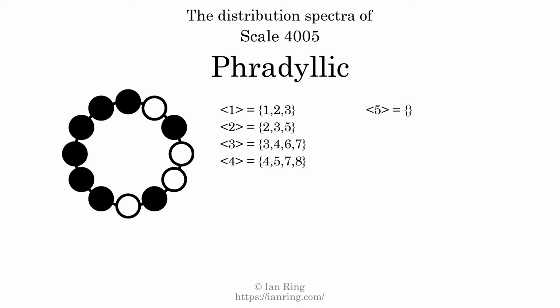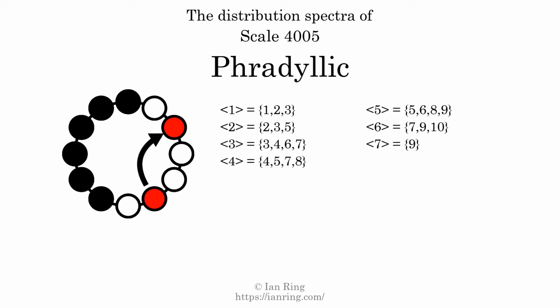The generic interval of 5 scale steps comes in 4 different specific interval sizes: 5 semitones, 6 semitones, 8 semitones, and 9 semitones. The spectrum width of this generic interval is 4. The generic interval of 6 scale steps comes in 3 different specific interval sizes: 7 semitones, 9 semitones, and 10 semitones. The spectrum width of this generic interval is 3. And finally, the generic interval of 7 scale steps comes in 3 different specific interval sizes.